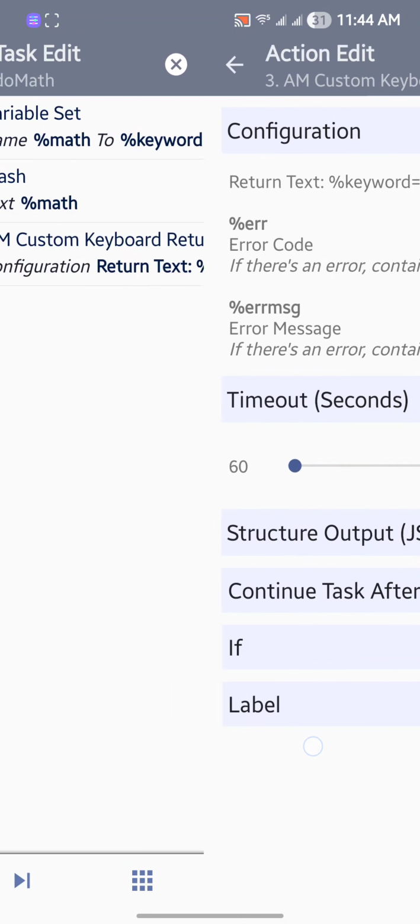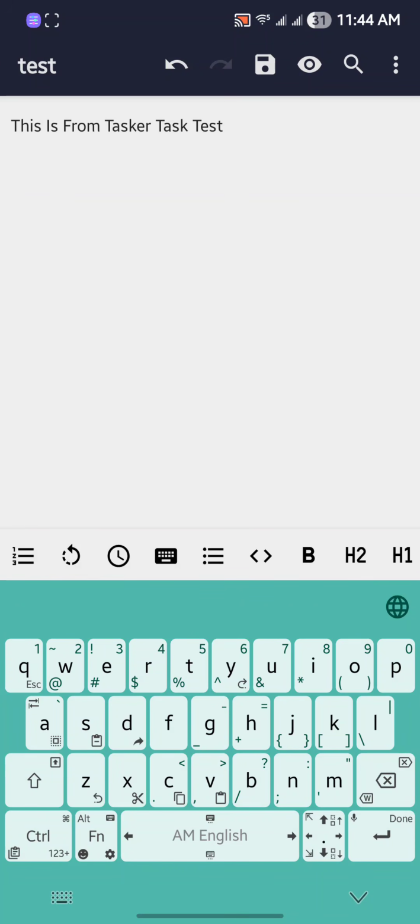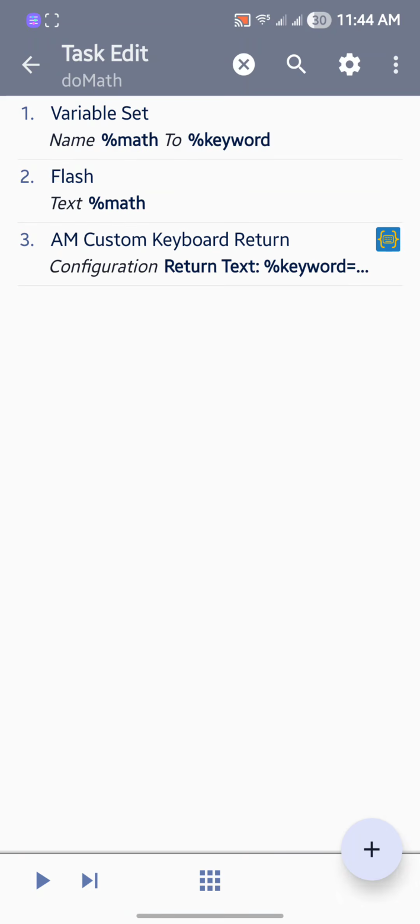Once that's done, let's go back and test it live. Let me type equals and 6 plus 3, and if I type space, suddenly it becomes 6 plus 3 equal to 9. If I type backspace, it returns back the value we typed. So you can do any calculation you like. Plus, minus 6, type equals, and the final answer is 64. This is some kind of weird magic. If you want a calculator-like thing, you can just do it.